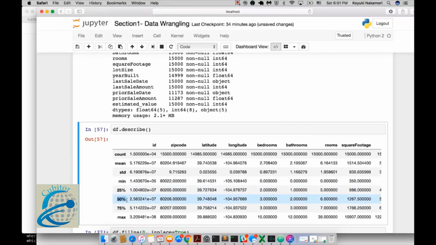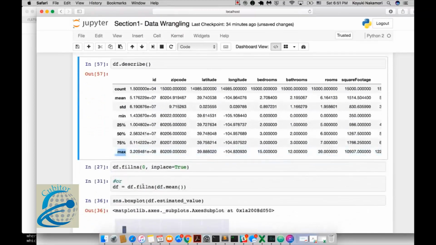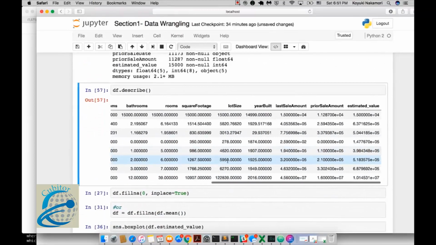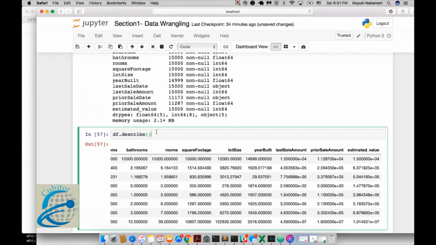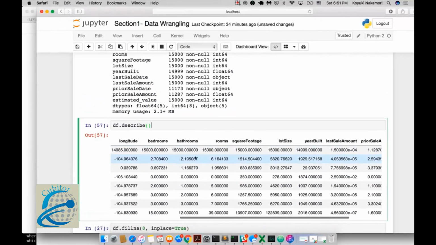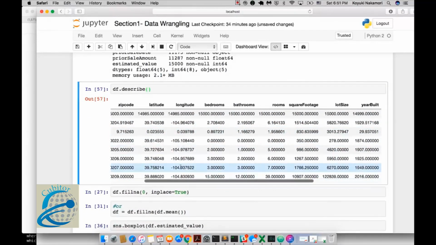So that's great. Now then we'll talk about missing values, right? One thing we can do is just fill it with 0. We want to say df, our data frame, dot. There's another very convenient function, fillna.